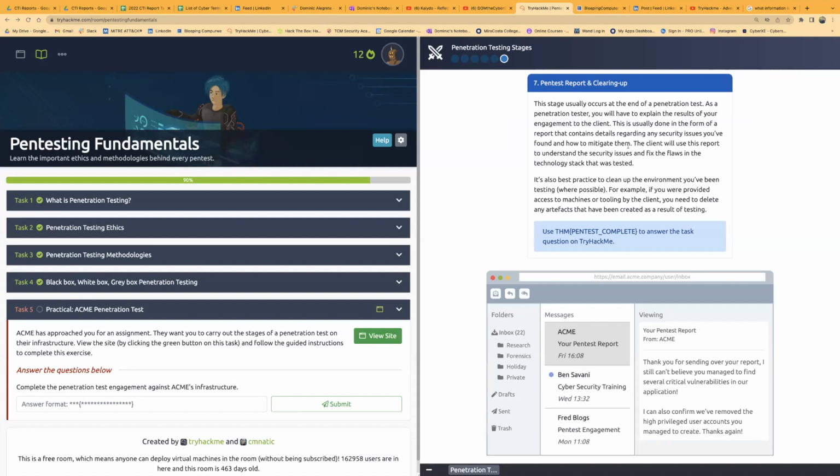Sorry for the language again, I had to use it. But they also said, this is the cleanup stage. So being able to clean up your tracks and exfiltrate the data out of the network without being seen or, I guess, found out. So being anonymous, right? And then at the end, being able to write up that report that's very detailed and share it with the client. You also want to delete any artifacts or information left behind as a result of your penetration testing.